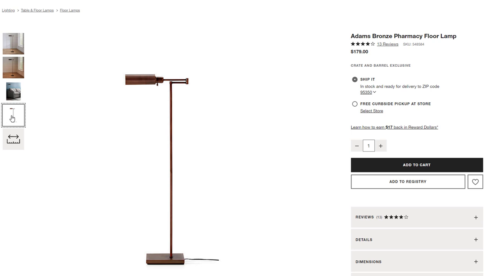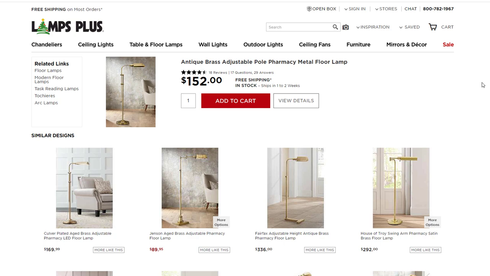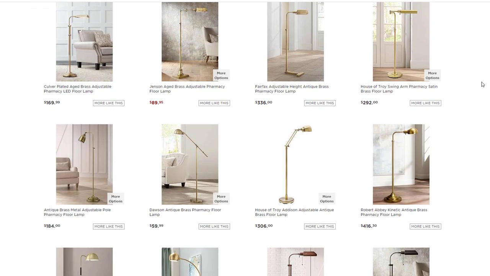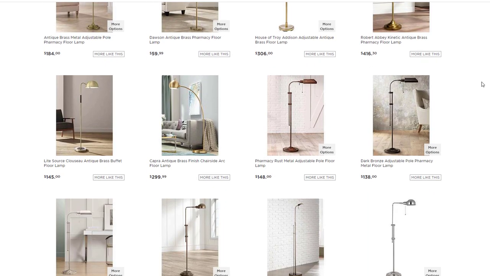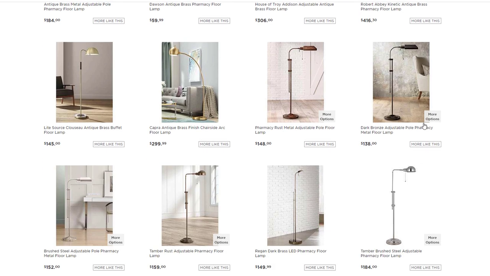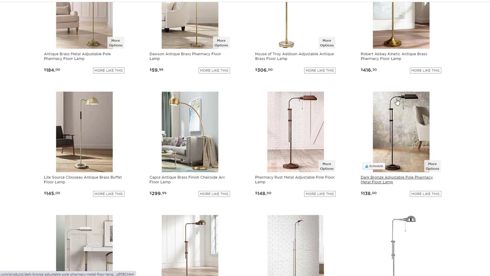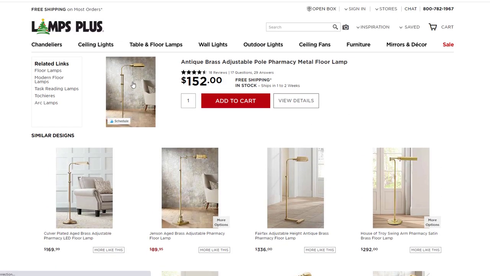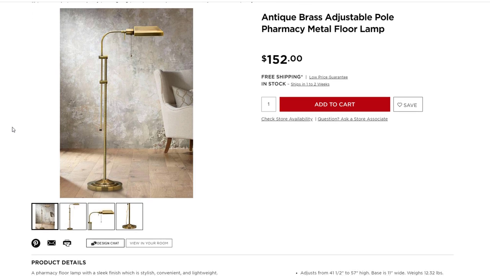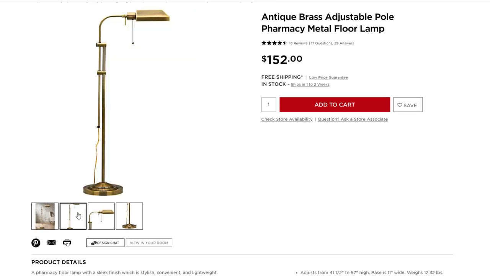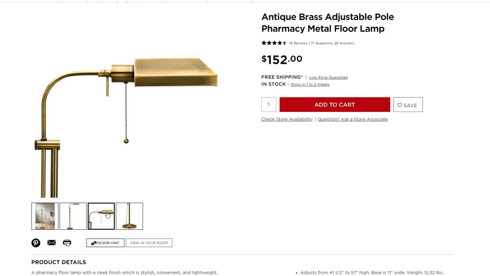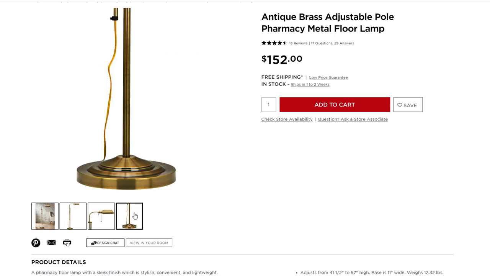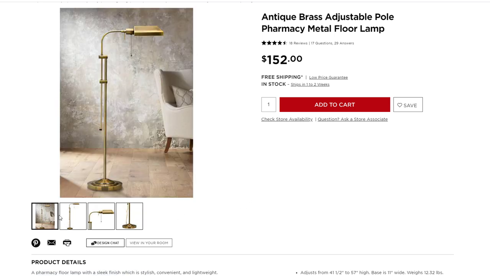Crate and Barrel, places like Lamps Plus, they have all of these different antique slash modern style looking lamps. The thing I love about these lamps is that they have these clean and modern lines, but the style of them is kind of old, if that makes sense. Also, depending on the finish, they can also look kind of patinaed or antiqued. And that's really what interests me, is when they have that kind of brushed or antiqued look. I think they look really cute.